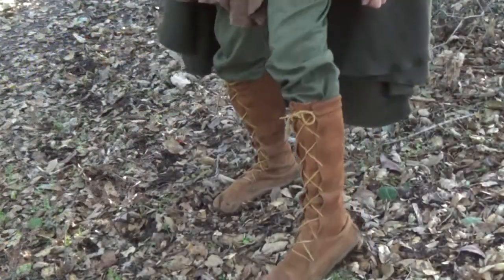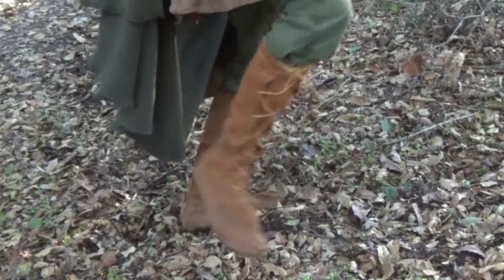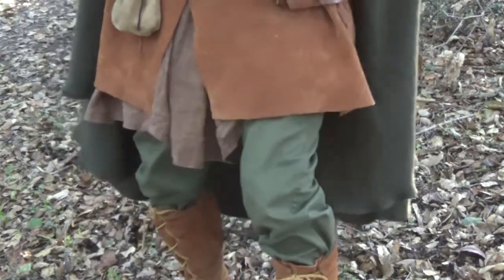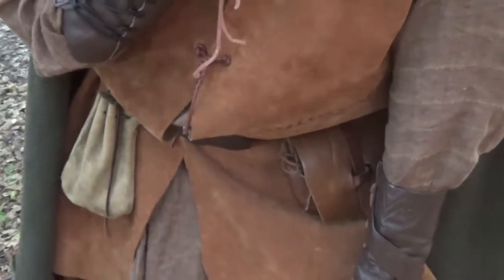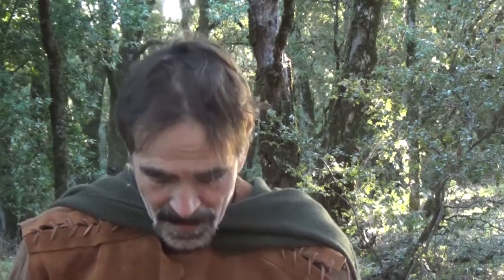Moving down to the footwear, these are simply Minnetonka moccasins. They're really common. Every Ren Fair reenactor seems to have them. I'd like to make my own, and we'll be covering how to make your own. I've made a total of 2 or 3 shoes for myself. At this point, I think I'm ready to make a pair of good high moccasins that I can walk 100 miles in without any bother. Meanwhile, I'm testing these out. Seem to be okay so far.